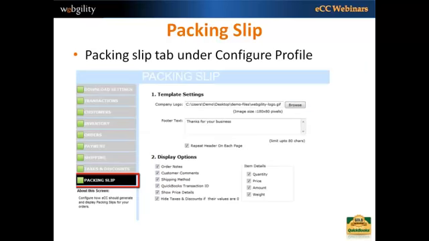Now that we've covered all the shipping options, let's jump right in to the packing slips. Packing slips are fairly common use across all of our customer base, irrespective of which shipping carrier you use, and it's become one of the very highly requested features in terms of customization. So there are a number of options and enhancements that we've added over the past couple of releases, and I'll talk a little bit more also about what's coming up in our next release, which has quite a few enhancements to packing slips.